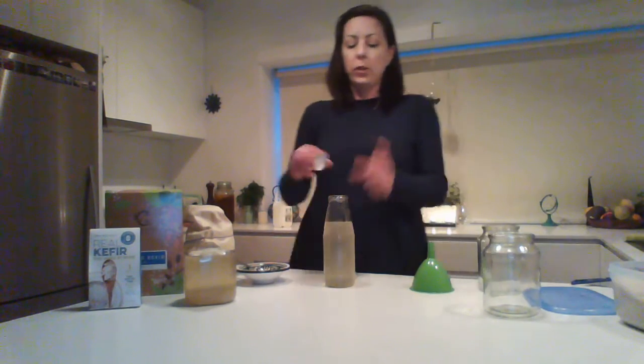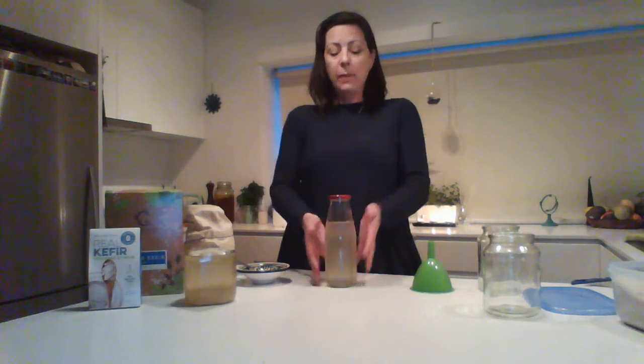The other thing you can do once you've got your already fermented Water Kefir here is you can do what's called a second ferment, which is just adding another flavour in here. So you can put, I love to use lemon juice, so you can put some lemon in there, orange, any other fruit that you might like. Cinnamon's really nice as well. And so you just would add your fruit in and leave that out onto the countertop for another 24 hours to allow all those flavours to really take hold, and then pop that in the fridge, and that Water Kefir is going to be good for you for at least a week.